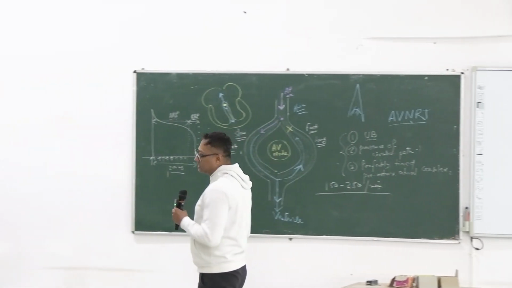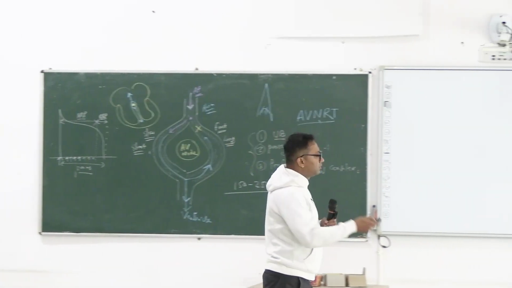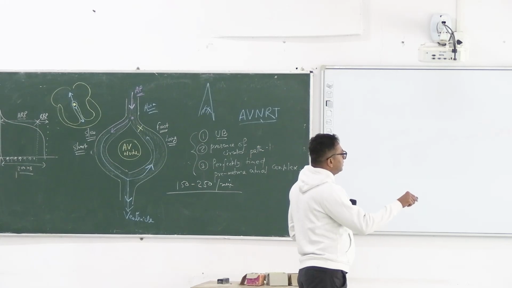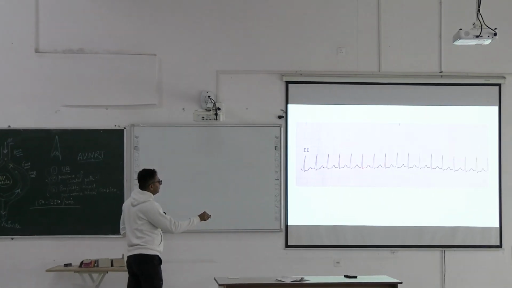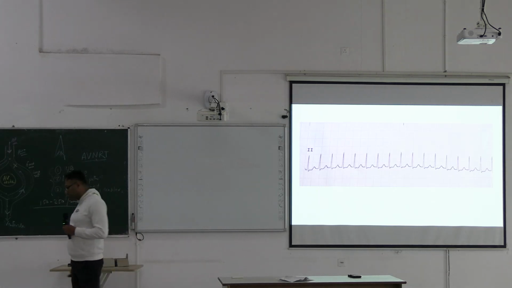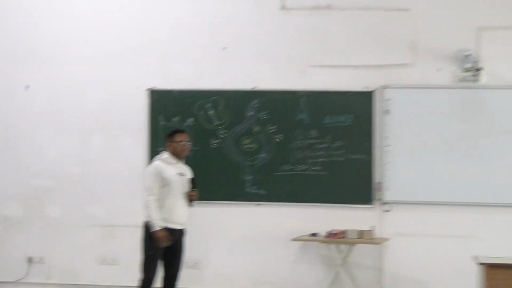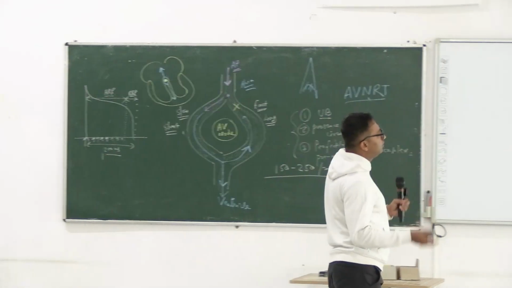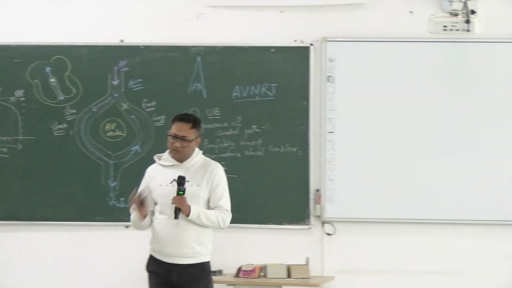In 75% of cases it happens, but in rare situations it may also happen that the P wave falls after the QRS complex. So this is quite rare. You see this is QRS, and after QRS we find the P wave. Here is the P wave. Most commonly we will see patients with AVNRT with absolutely no P wave, but in a rare scenario the P wave may fall after the QRS complex, and we call it pseudo S wave. Anyway, not required for your level.